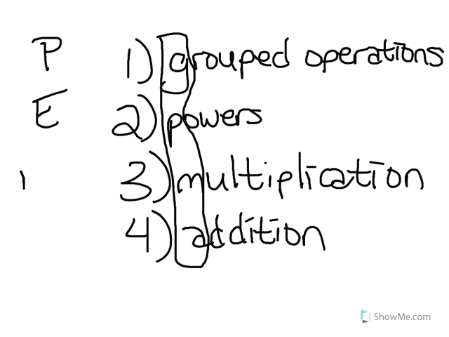As I said, multiplication and division go together. Now that they are expressed as two operations using the abbreviation M and D, it's important to point out that when we work on multiplication and division, we simply go from left to right. Since, as far as I'm concerned, and as far as most mathematicians are concerned, division is simply another kind of multiplication, we simply work from left to right when both operations are present. In the same way, addition and subtraction are to be done from left to right.